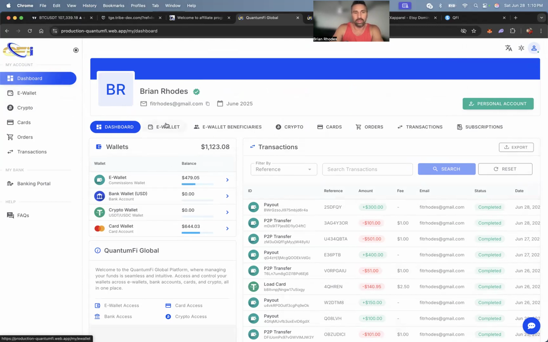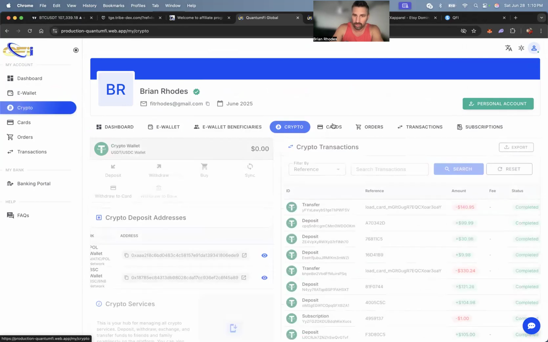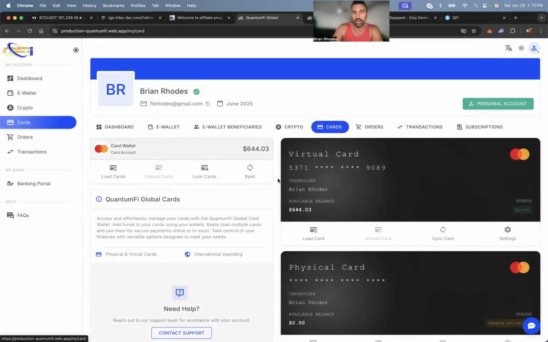So first, on the dashboard, you got your e-wallet, beneficiaries. This is coming soon. Crypto is where you would send crypto to convert it over to your card. Your card part, you're going to get into this part. You're going to set the KYC up for this part. It's a light KYC. They don't report. On this side, you're just going to give them the information, probably a utility bill, picture of a driver's license, picture of your face. Make sure you click activate card, verify, all those things until you can see load card. When you load card, you're just going to click load card.